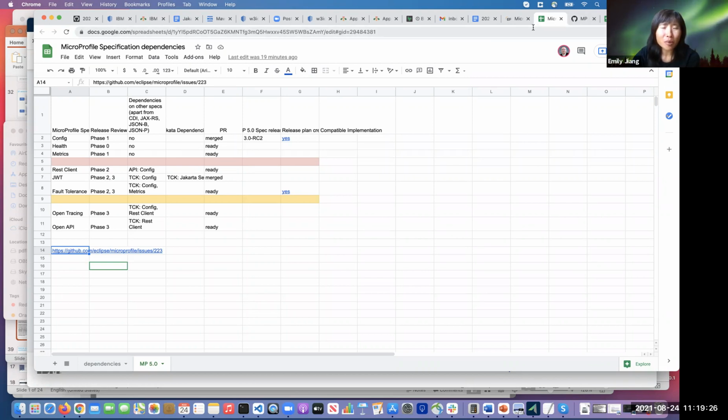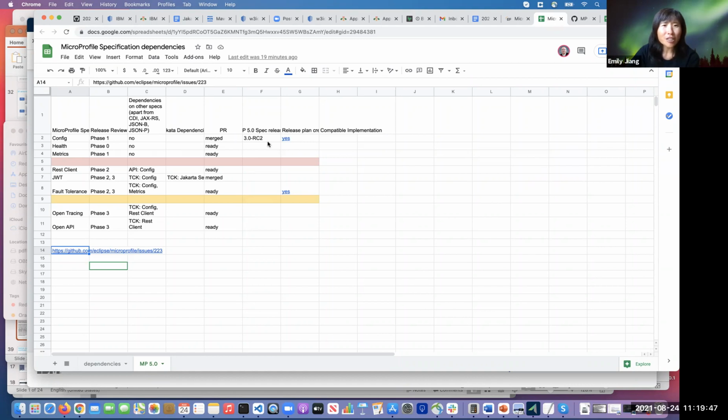So that's pretty much the MicroProfile 5.0 status. Basically, the bottom line is that we need to create a release plan. At the moment we are trying to prototype to get the config implementation to pass. I know we have got SmallRye Config to pass the TCK.